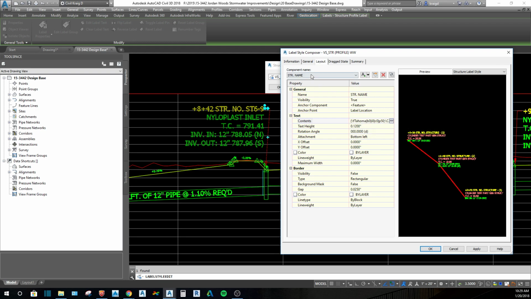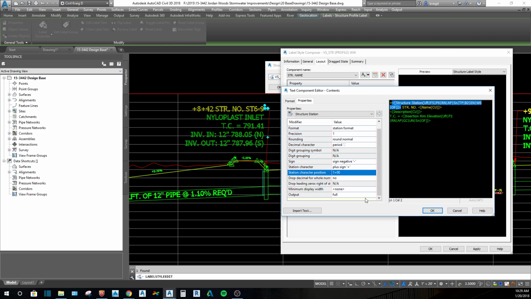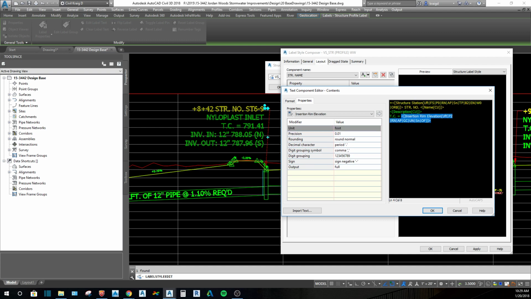So I'm going to go back in. Again, this is your component, structure name. The contents are here. You click on this once, and then it gives you the 3 dots to click on again. If you want to edit something, you click on what you want to change, come back to the station character output, and we're going to change that back to right of the station character, and then press it back over into the box. I typed in structure name because I wanted mine to say station, structure, and then a name.